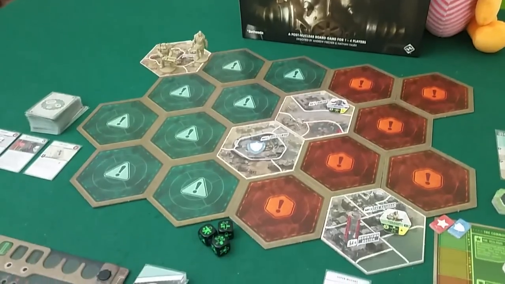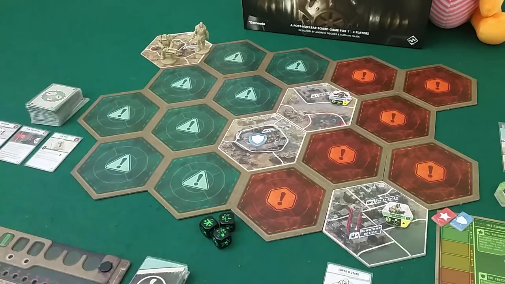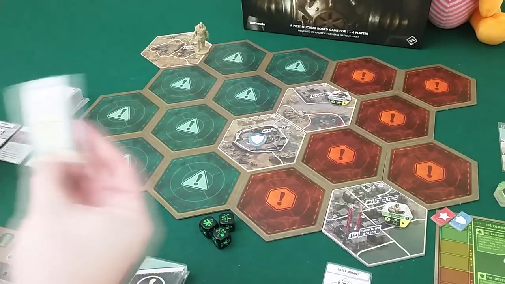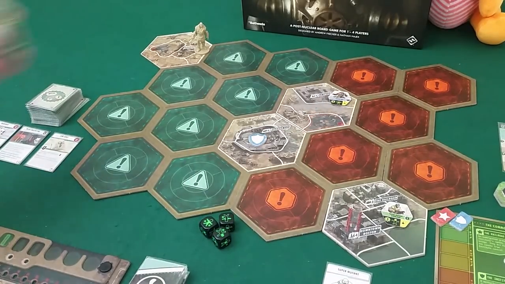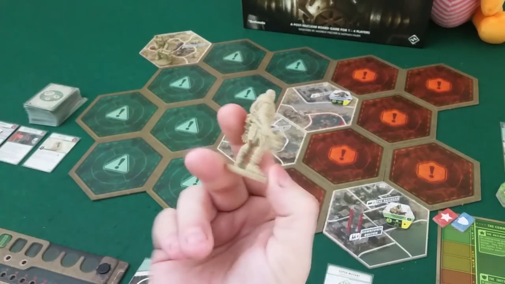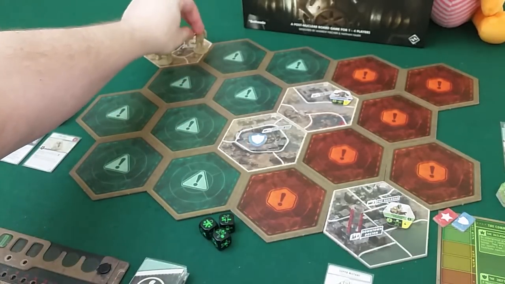Down here, a lot of the tiles are covered. We don't know what's under them. We're going to explore and find out as we go. I'm going to be the Brotherhood of Steel guy. He's an outcast, so my favorite faction from the computer games. Drako wanted to be a super mutant with the sledge. The sledgehammer. Really cool stuff.